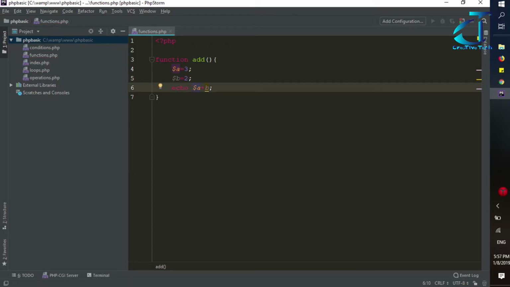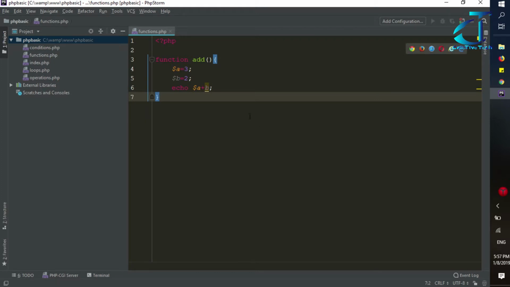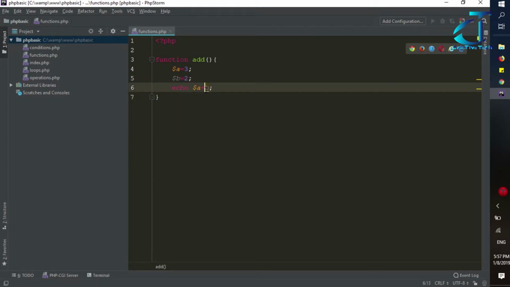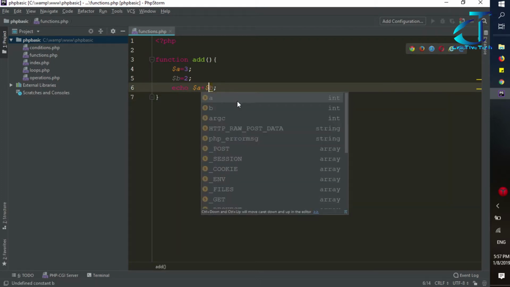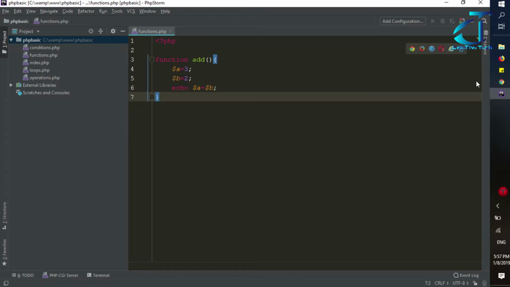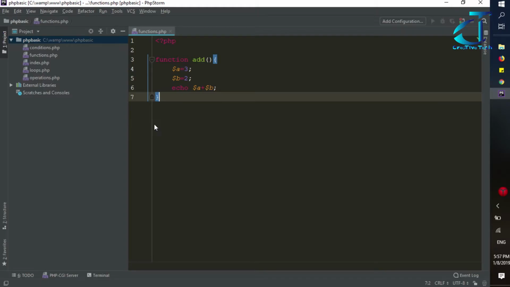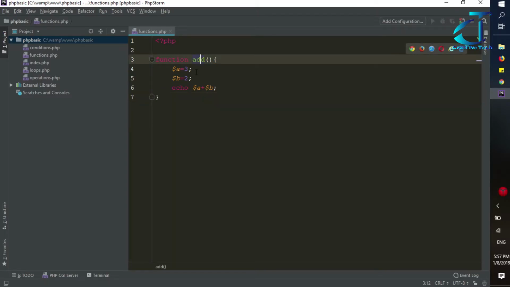And now if we see it, I forgot the dollar sign. Now if we check it, we will see nothing, as you can see. Why? Because we haven't called this function.